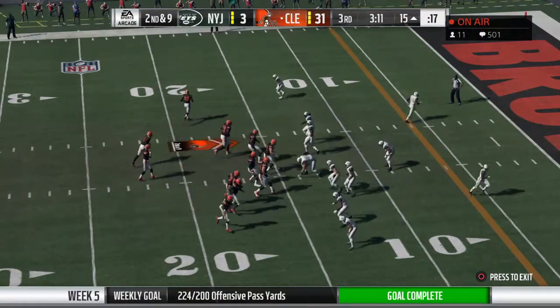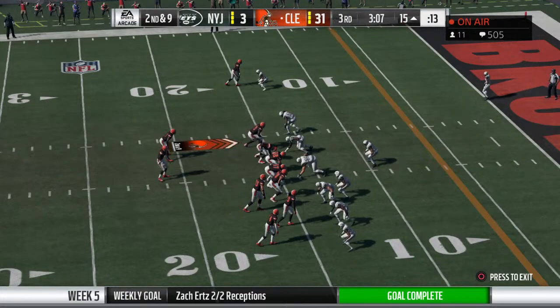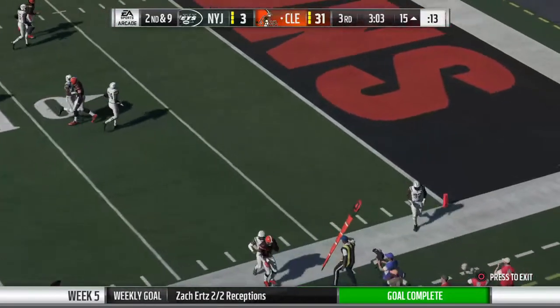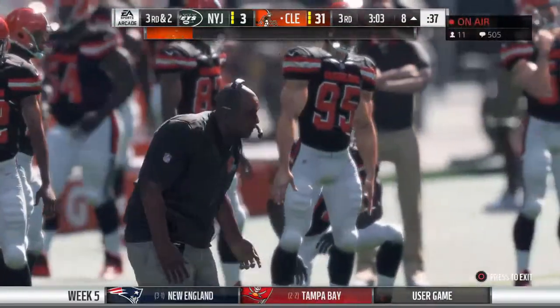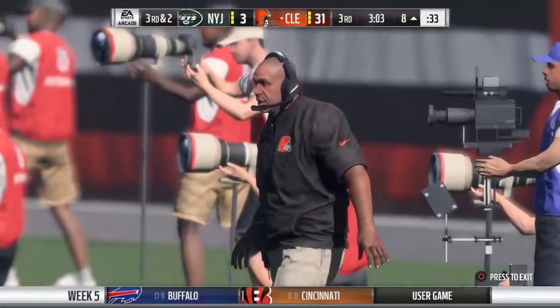This is what happens sometimes when you abandon the running game. It's hard to get back to it, because once guys get out of that mentality of firing out and hitting people, it's hard to get them started again occasionally. That's complete right around the 8, and he takes it inside the 10 to the 8 before he's out of bounds. The reception good for 7.